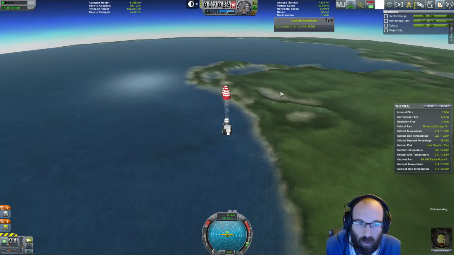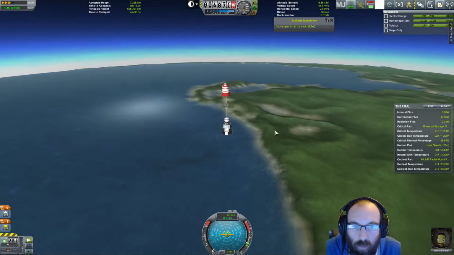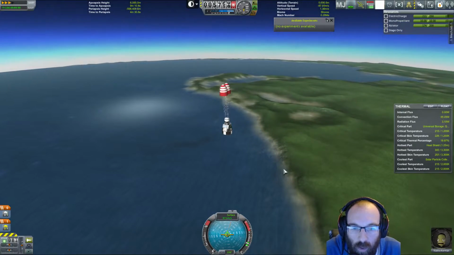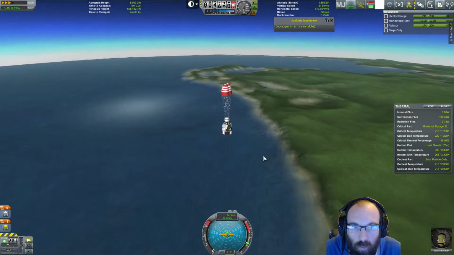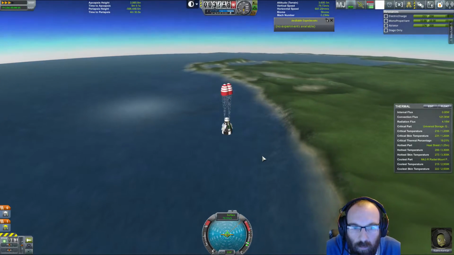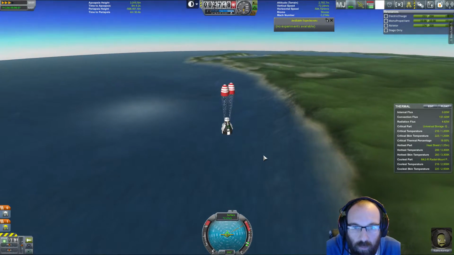I think it's time for F5 because I'm feeling safe. Bit of a time warp until we get a little lower. Still going 90 meters per second, but we've still got plenty of parachutes to come. Have a little splashdown in the shore so we get a water surface sample.